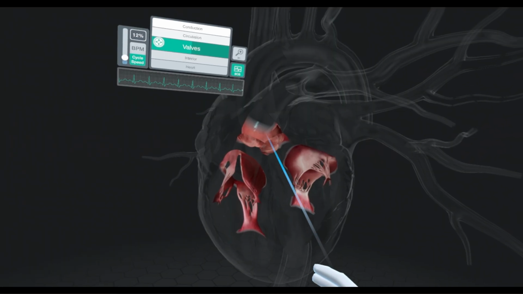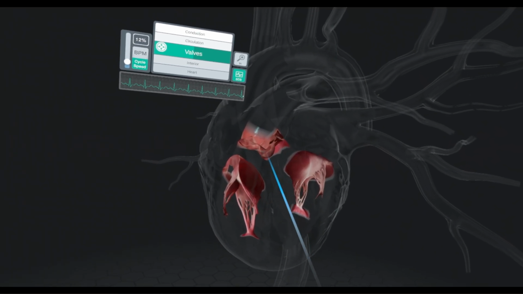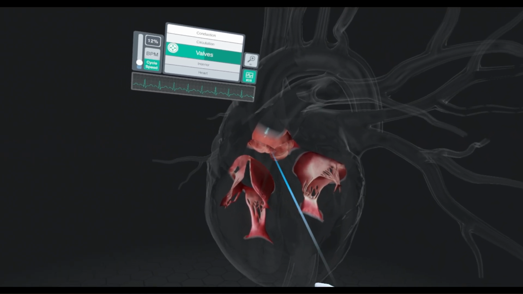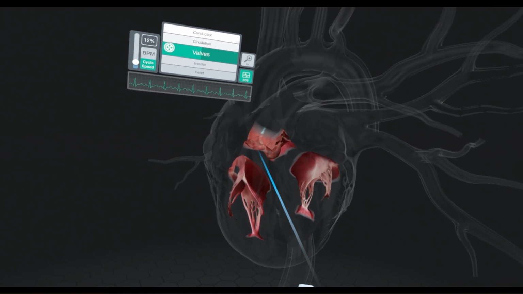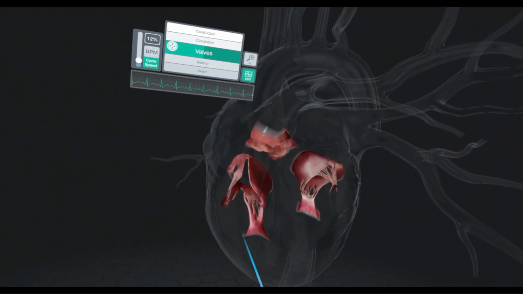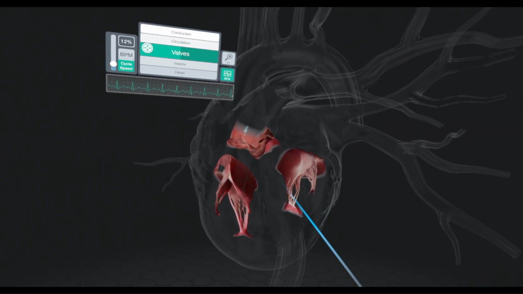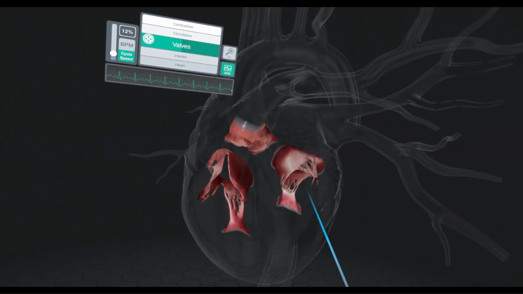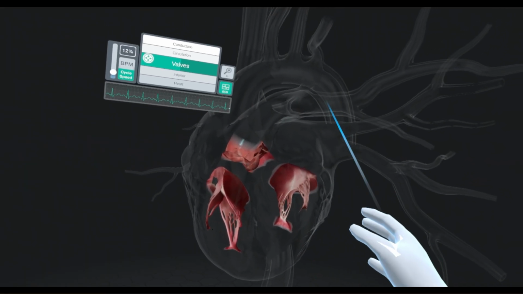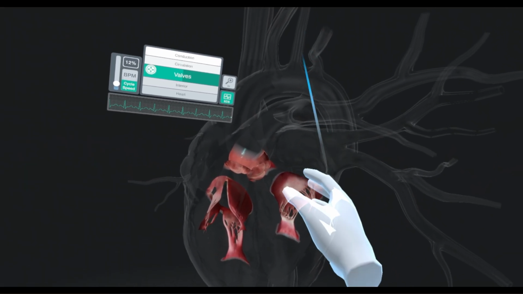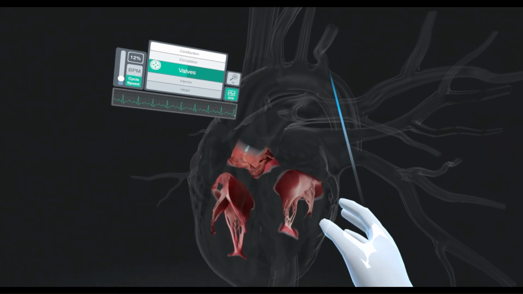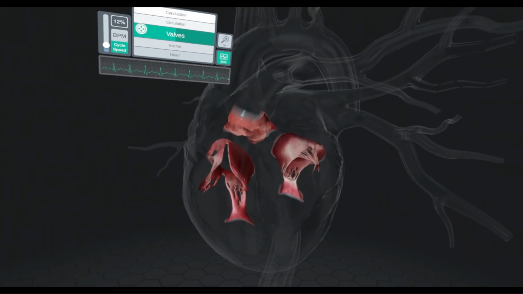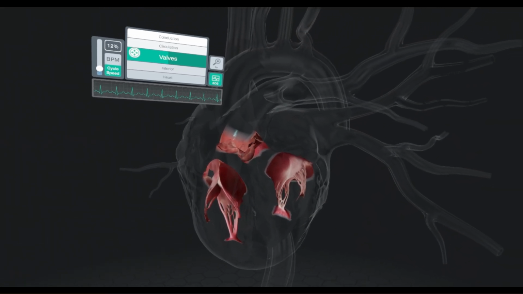So these two valves are your semilunar valves. The semilunar valves include the aortic valve, this one in the back, and then the pulmonic valve. This one is the one that's going to head to the lungs from the right side of the heart. The aortic valve is going to bring its blood from the left ventricle up through the atria, up to the carotid arteries, to the upper extremities, and then down the descending aorta to go down to the lower part of the body and distribute blood appropriately that way.